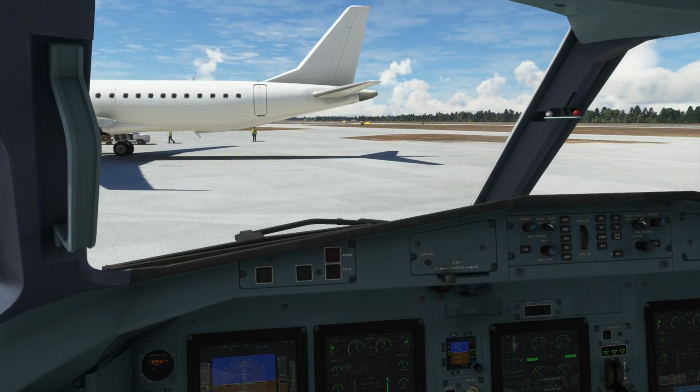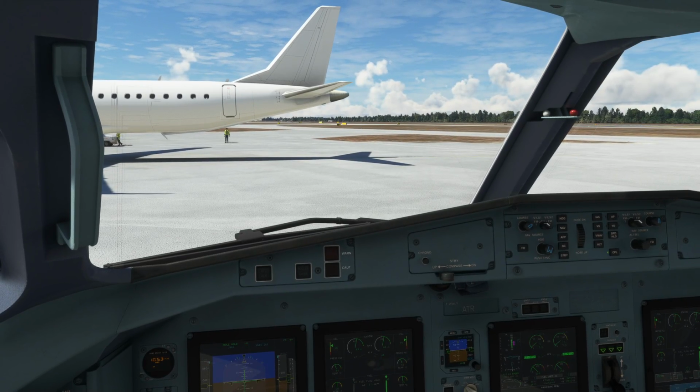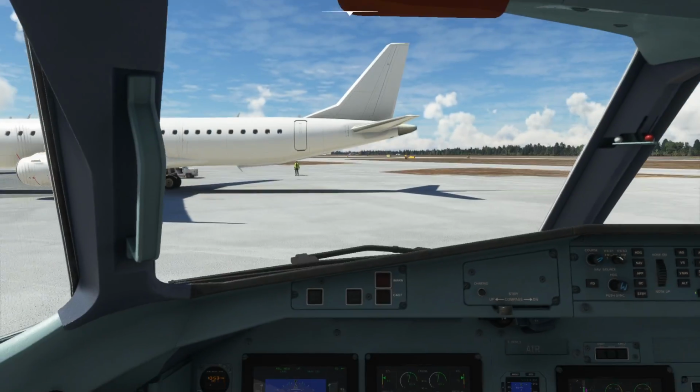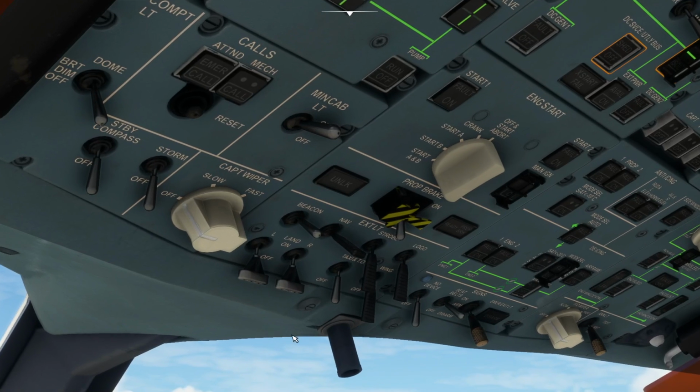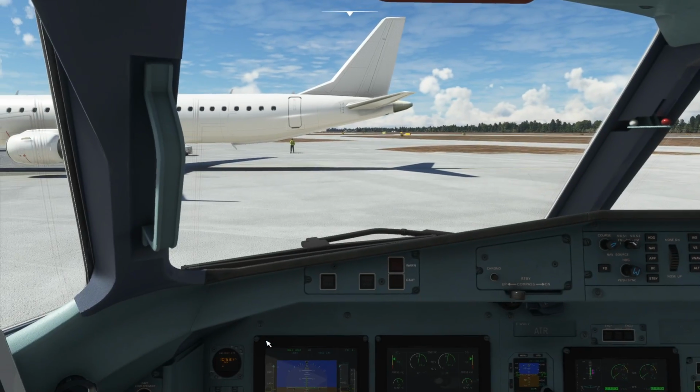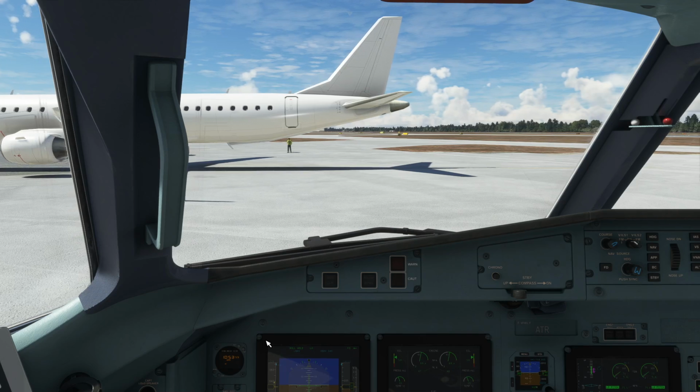So obviously we're taxiing, so I'm going to go back on the toe brakes for a second. So Control 6. So actually let's do this from the cockpit view because you can see the labels better. We're going to turn the taxi lights to on, and when we get to the runway we'll go and turn the landing lights on. So let's come off the toe brakes again.